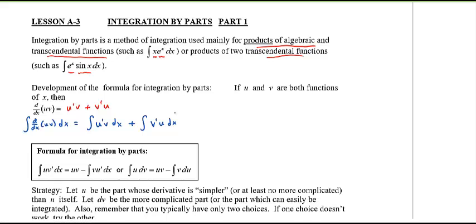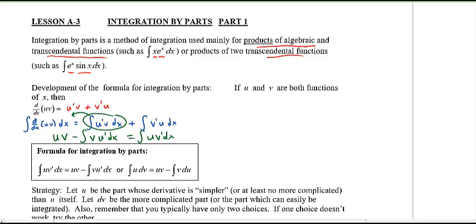Okay, and you're like, how does this help us out? Well, think about what happened on the left-hand side. The integral of a derivative. What do we get? Yeah, just uv. Okay, and then now to make things a little bit nicer, I'm going to move this piece here to the left side. So uv minus integration of, and I'm going to rewrite this as v times u prime dx. And that, of course, leaves us with just, and I'm going to write this again as u times v prime dx. Okay?